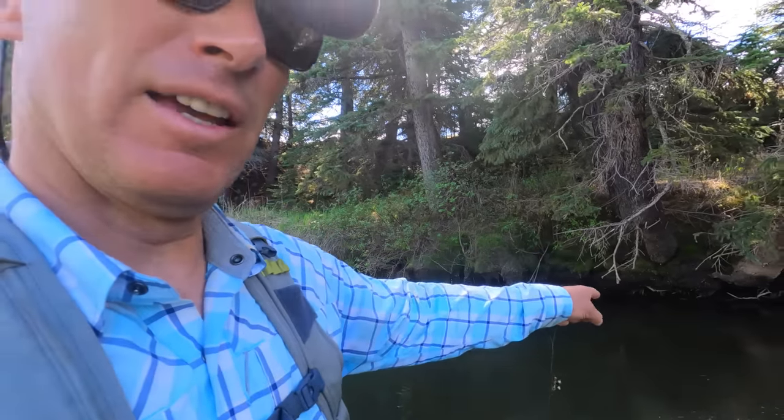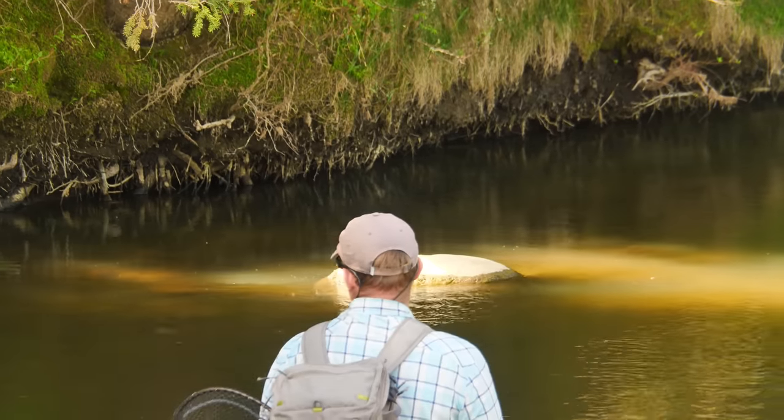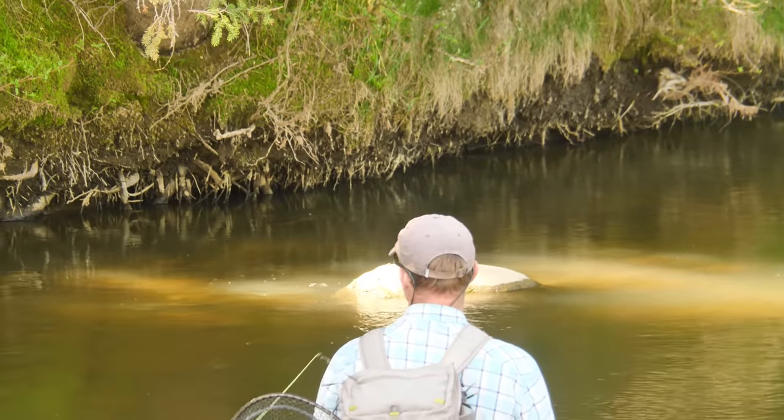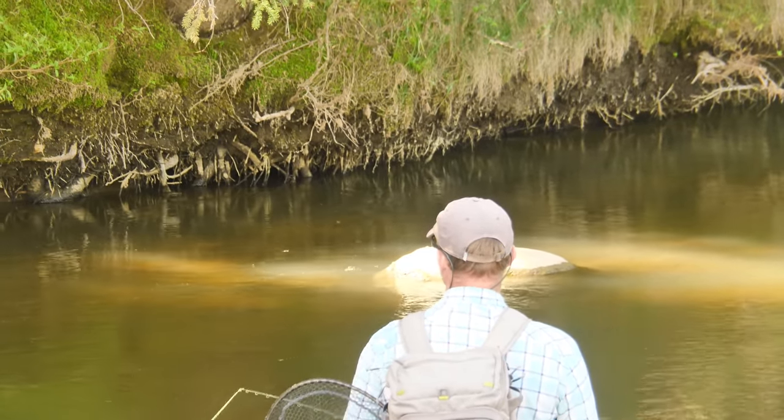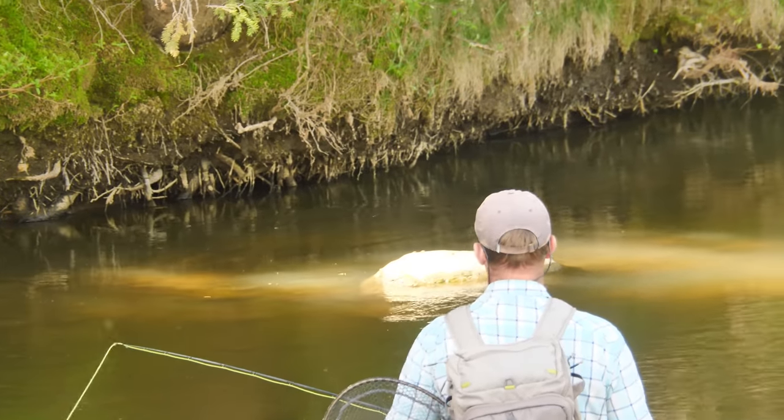Well, that's the frustrating part about this kind of stuff. Originally the fish was rising right there and then decided, you know, he refused my caddis twice, of course. And I could just see him popping as he went up that bank. And then he got just near the side of that rock and he started rising. And I thought, well, you either go after the fish and make decided casts at it, or you wait for it to drop back down, or wait for 45 minutes and none of that happens. So I took a risk. I got into the position to fish for him when he was up there. And of course, that's when he dropped not even a rod length off my left shoulder and fed.